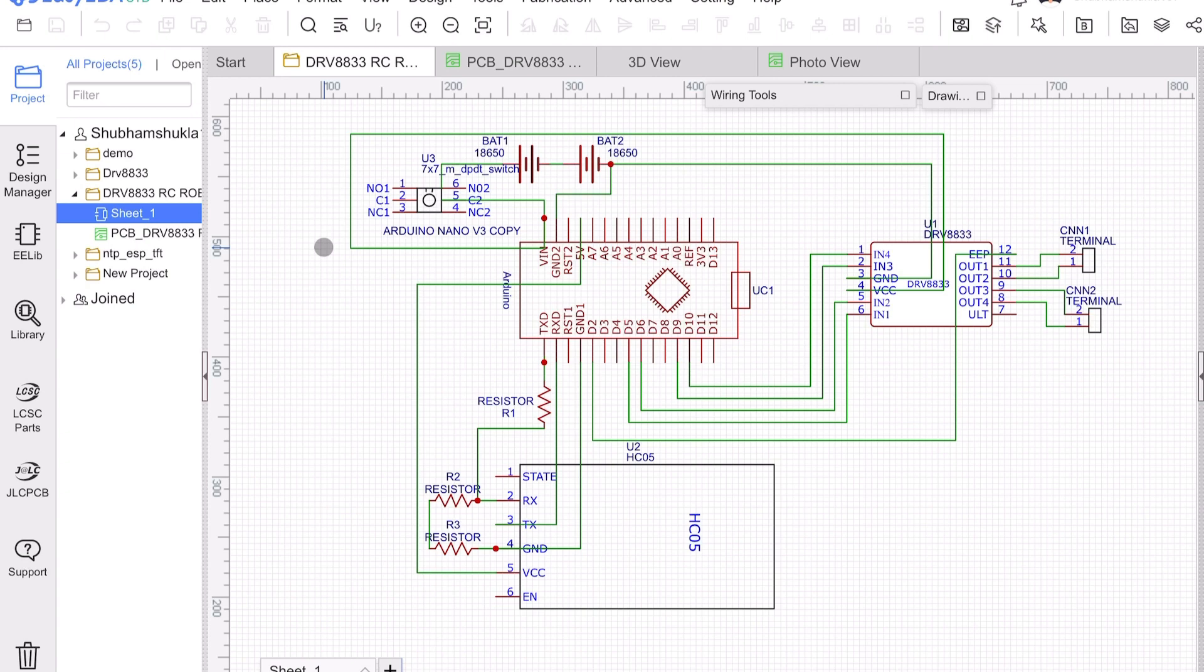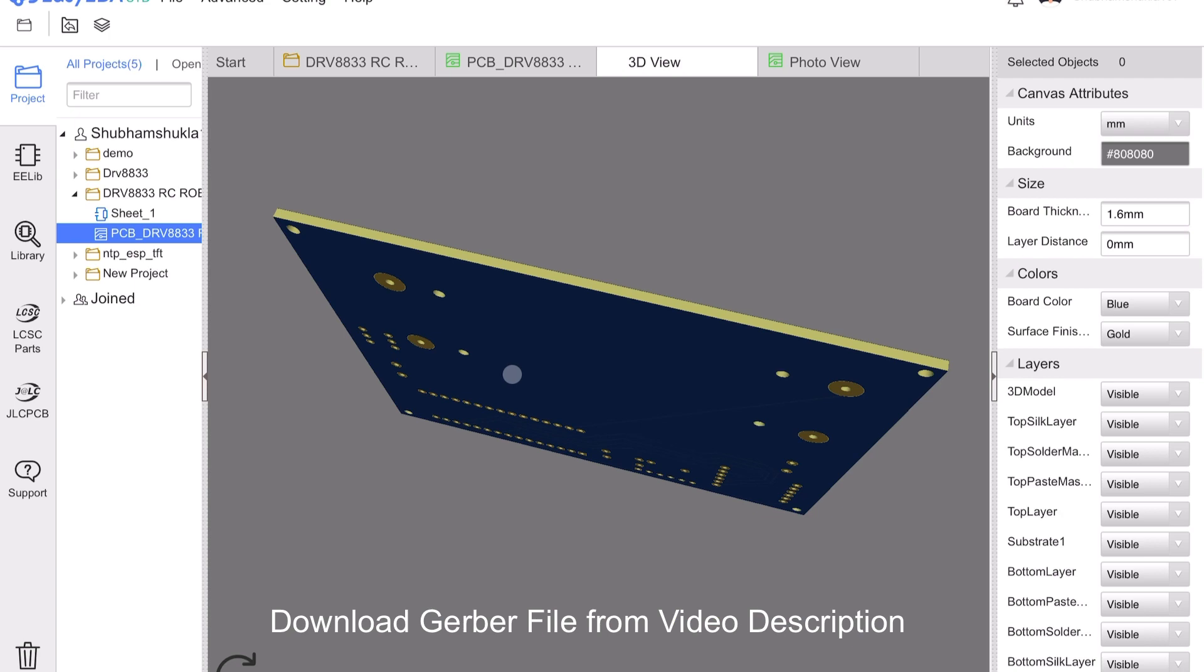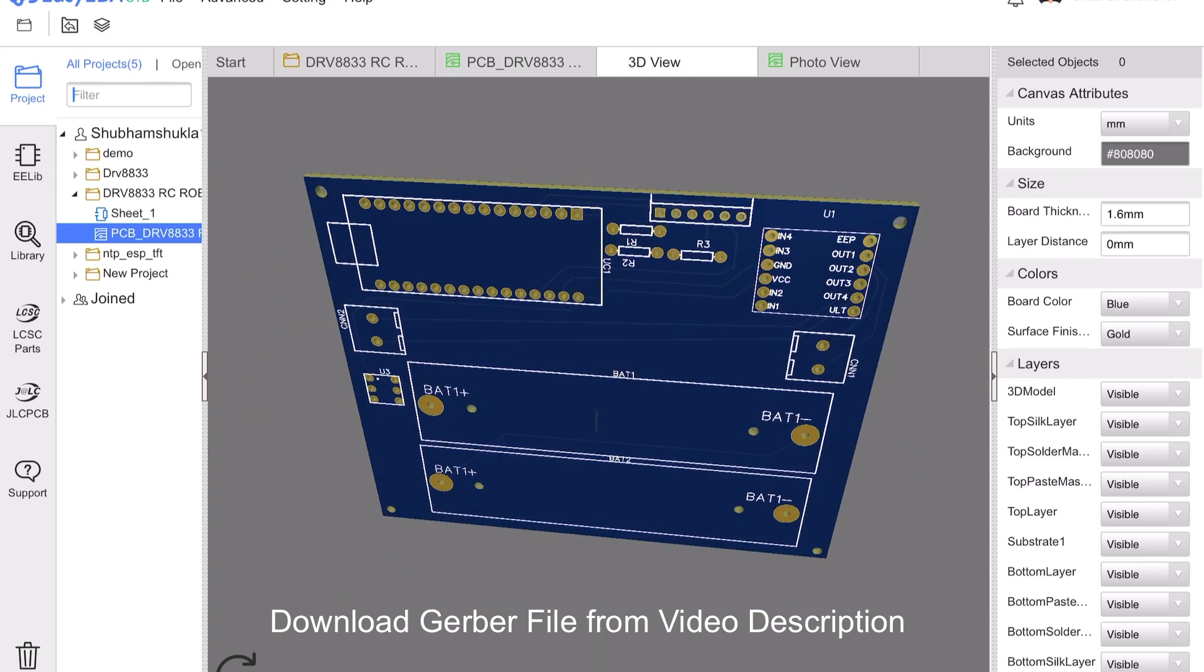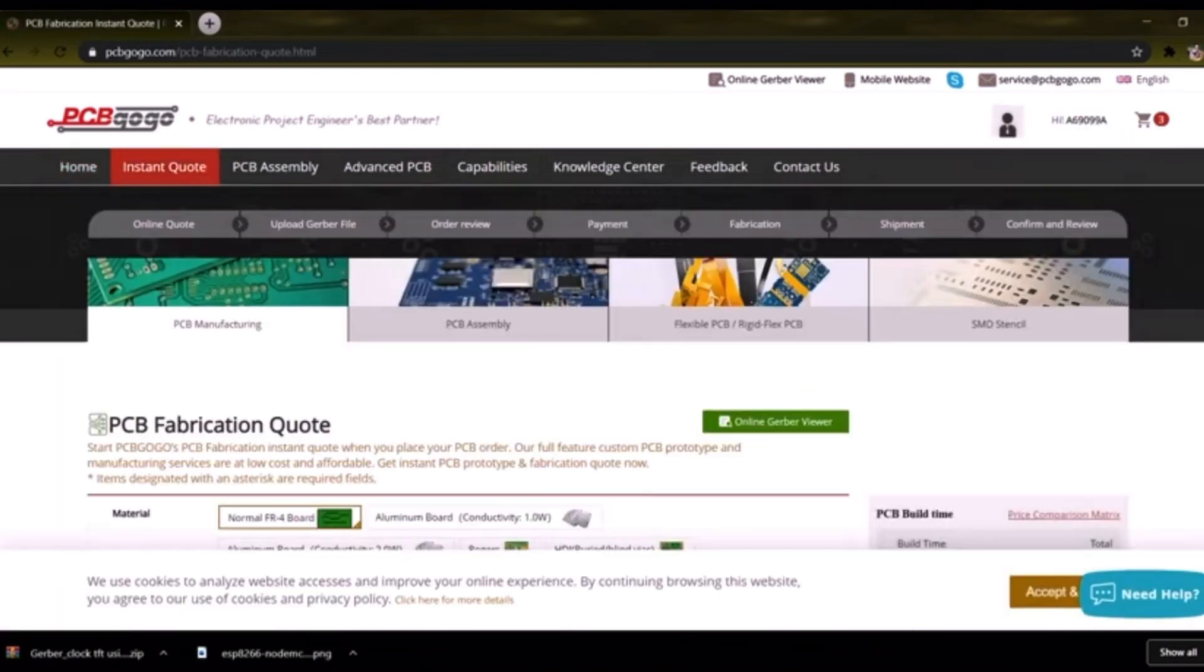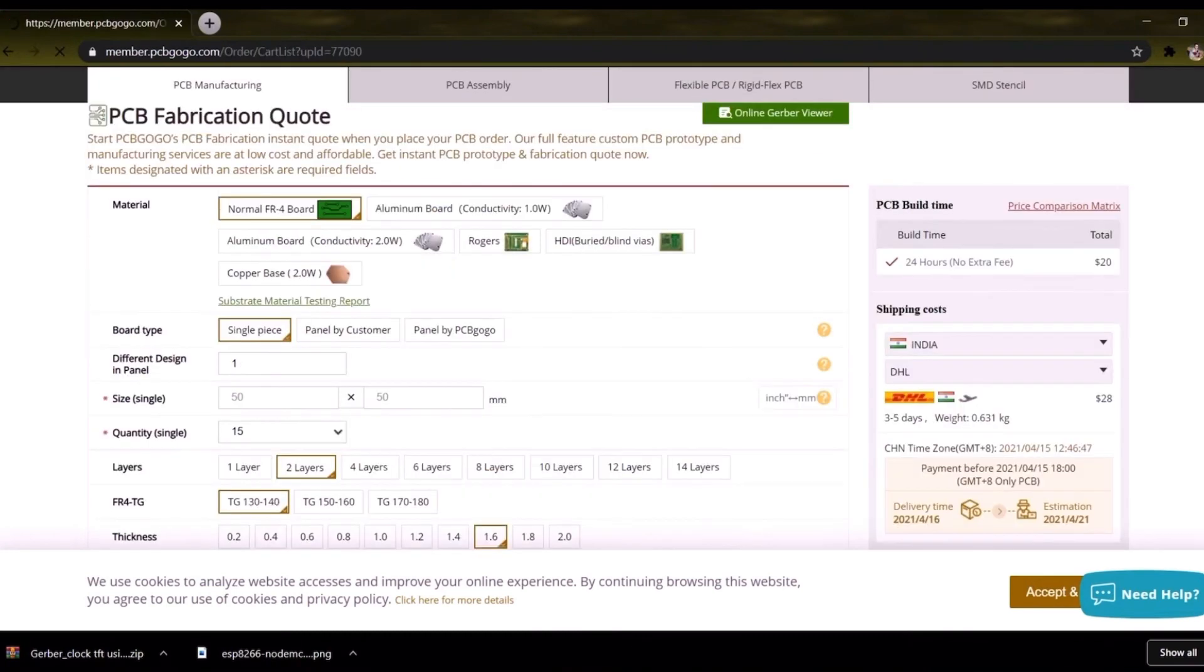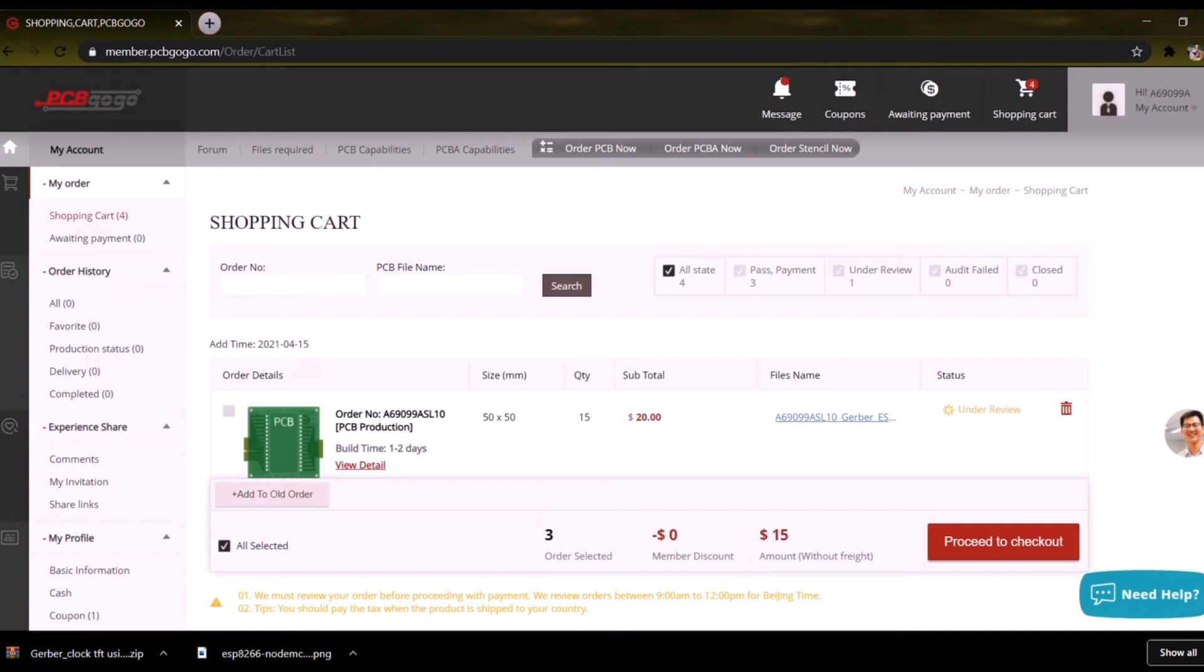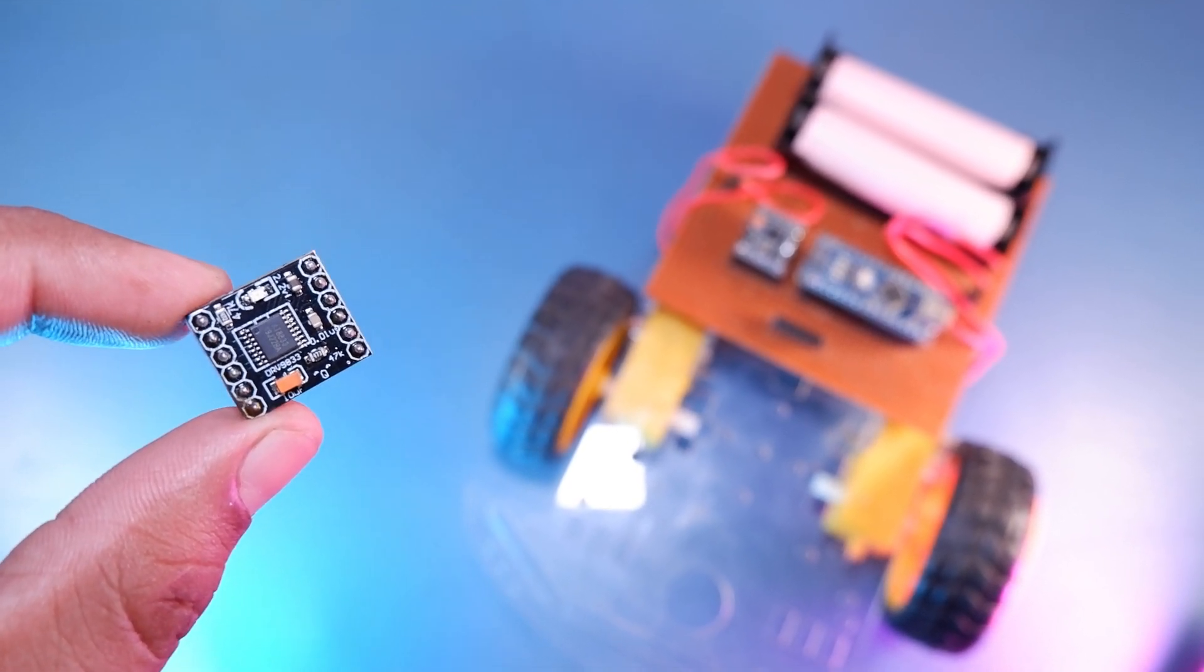Now for you I have designed a professional PCB for this project so that you can order the PCBs from PCBgogo.com. You can visit their website, put your PCB specifications and details and then upload your Gerber files. And do the payment and you will receive your PCBs.